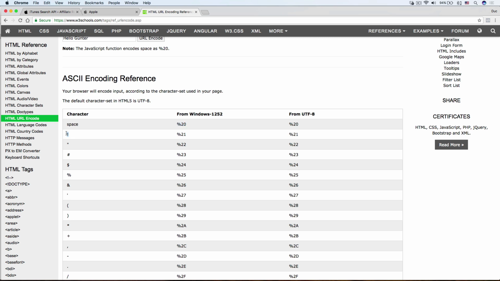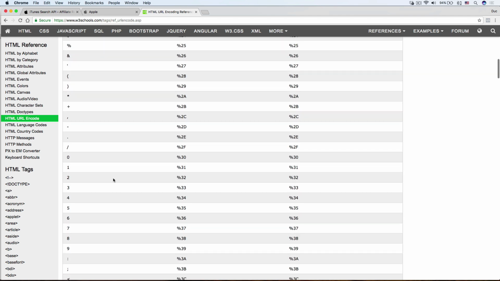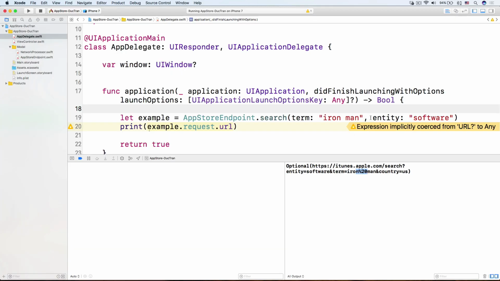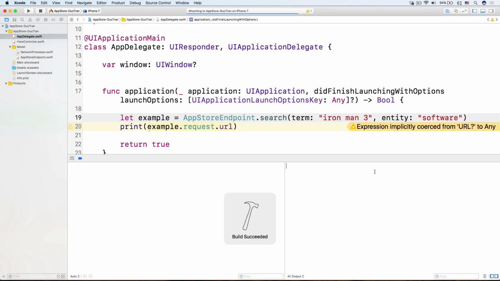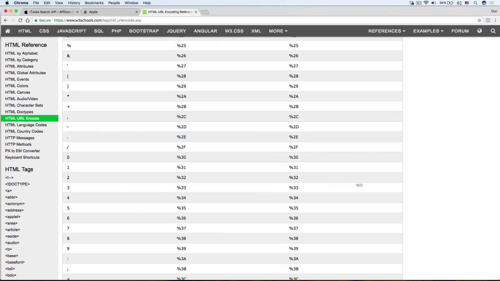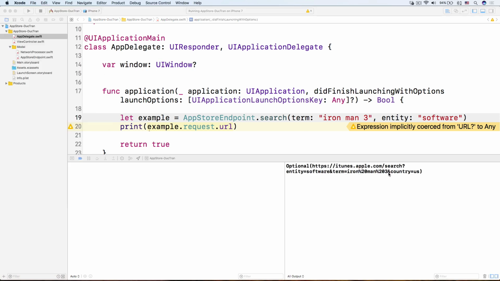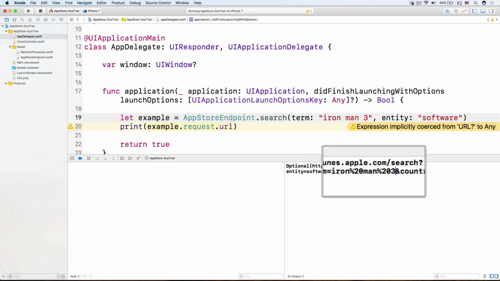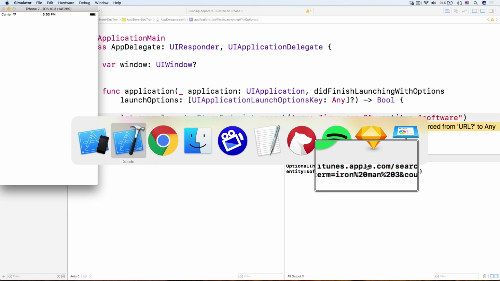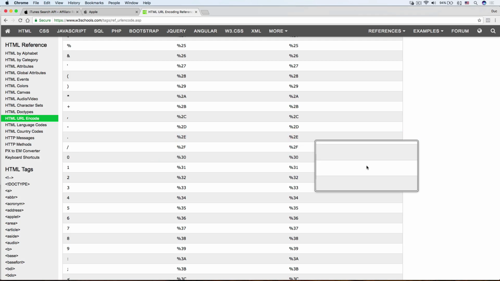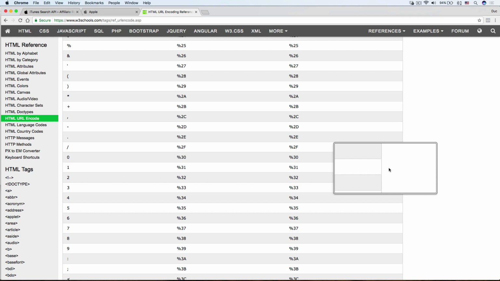If it is a question mark, we have %21. Let's say you want to have digits like 1, 0 and 9, those kinds of things, it will turn into, for example, %33. So for example, I put in 3. Run the app once again, and let's see if it could be like 3, then it will be %33. So it will turn into something like that. So let's see. Okay. And over here we have what? We have %203. Okay, so maybe there will be some differences in different encodings. Let me see over here. Yeah, you see this? All right.